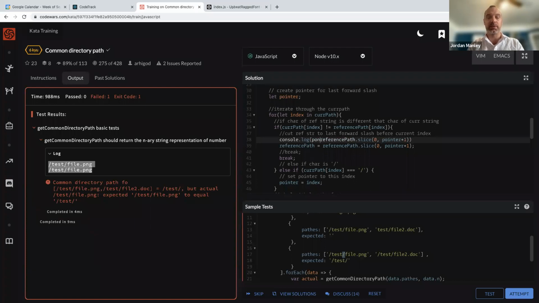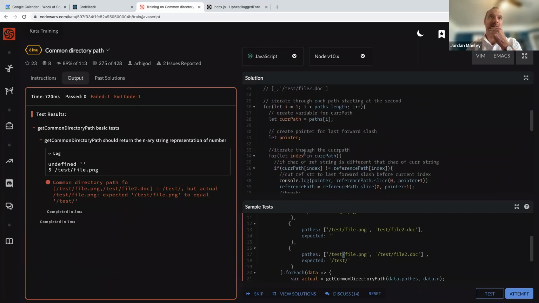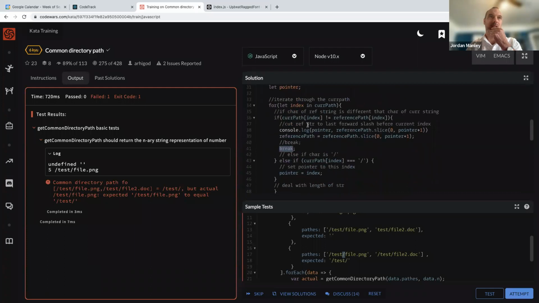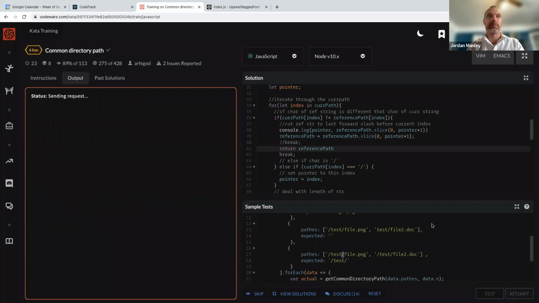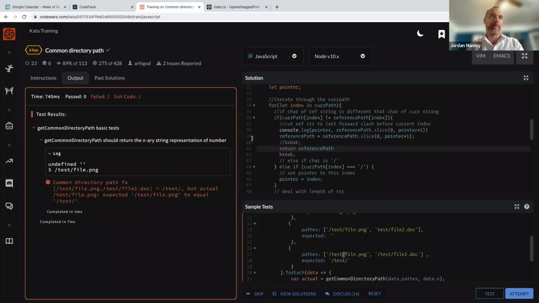And we already console logged pointer and saw that it was a 5. Well, guys, I don't know. Return reference path. Nope.